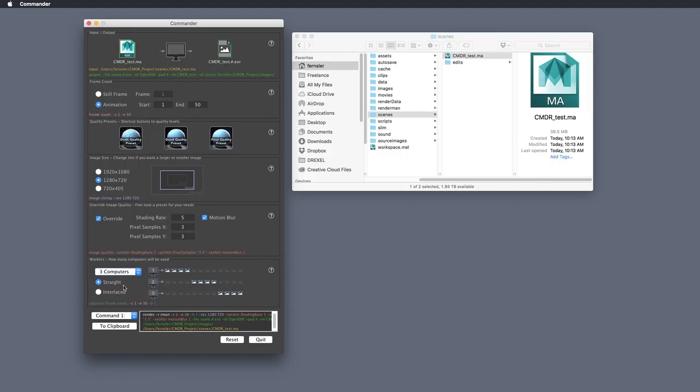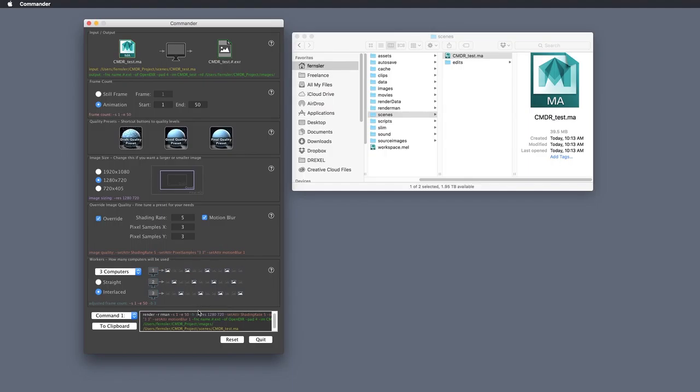And finally, this last section, if we switch to interlaced, it will actually distribute the renders across the 3 computers in a way where they get interleaved as they're working. This is the most efficient way, but it's also the more difficult thing to set up, especially for new users. So it's often avoided as a way of rendering. By doing this in Commander, we can do this very easily.